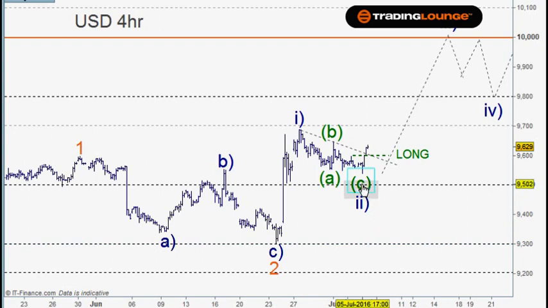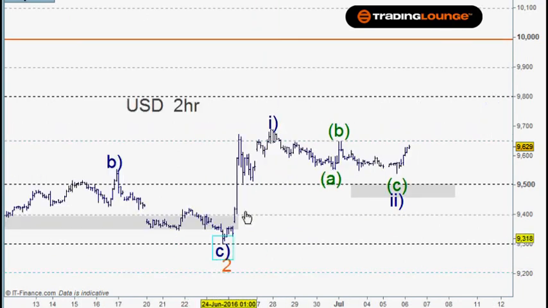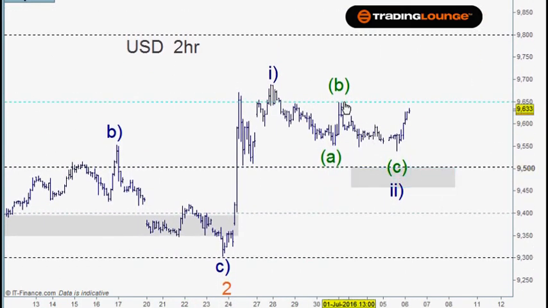If we had a nice C wave coming down here, let's go into the 2-hour chart now. If we had a really nice wave C coming down through here in 5 waves, and I can count 5 waves in here, I can squeeze it in, but I don't like to do that. I like to be very clear about things. As I mentioned, it's possible to have wave B over here, so that would be an A wave to here, B wave to here, C wave to here, and then we'd be looking for 5 waves down to this point. Otherwise, with the 5 waves that we get up here, which we'll look at in a moment, we would be looking at an A, a B and a C wave, and then moving up from there.